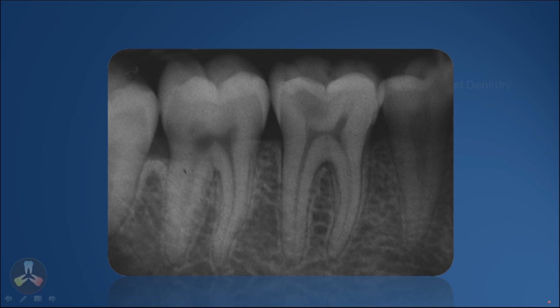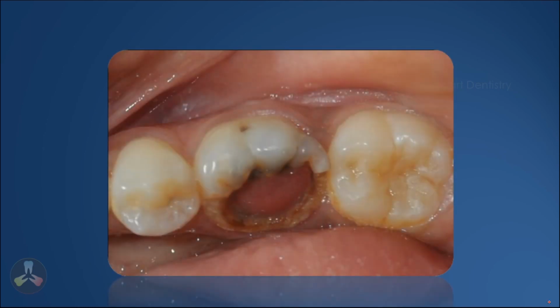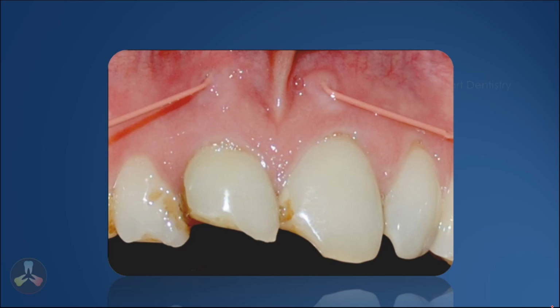The third scenario is whenever you find that giving a temporary restoration, doing a build-up, and all these procedures are going to be very complicated. Whenever there is a draining sinus tract or a traceable sinus tract present, it is an indication for single visit. We may think that because there is pus discharge, we should never complete root canal treatment in a single visit. You are wrong. Whenever there is a sinus tract, it is a good indication that we can, and preferably we should, finish the root canal treatment in a single visit.